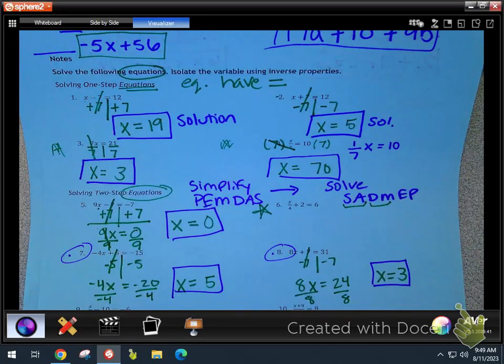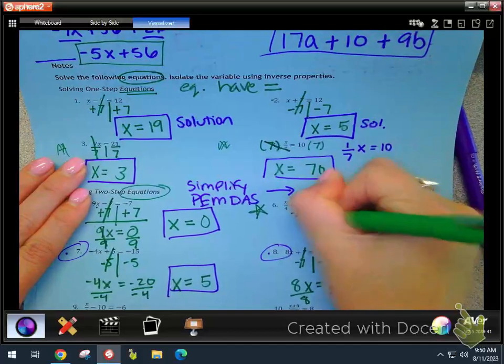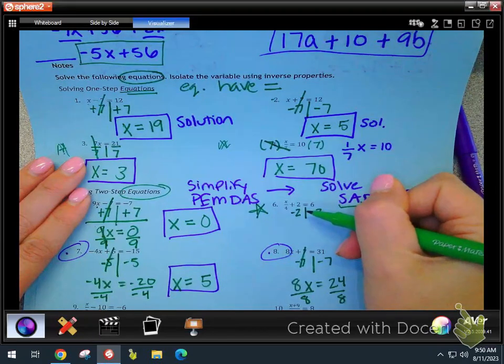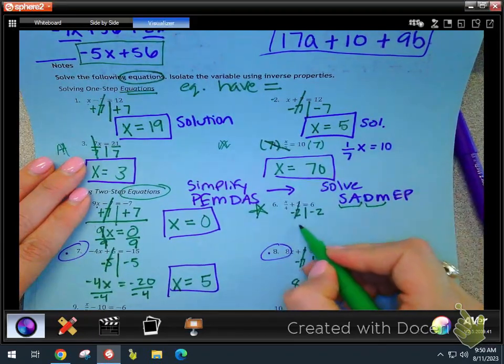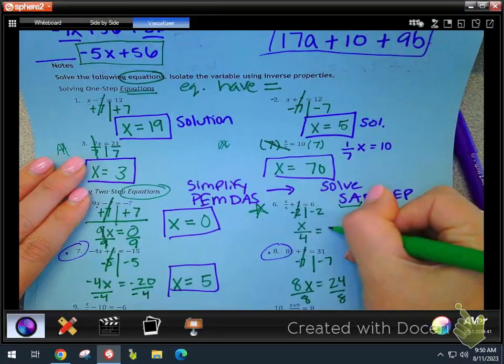So let's talk about what's happening. X is being what by 4? Divided. And then we're doing a what? Adding 2. So when we follow our reverse order of operations, or we work furthest to closest, what's the first step we need to move? -2 on both sides. -2, -2. Some of y'all were working ahead and did y'all get that set first? Okay. Takes it out. Then we have x over 4 equals 6 minus 2 is 4.